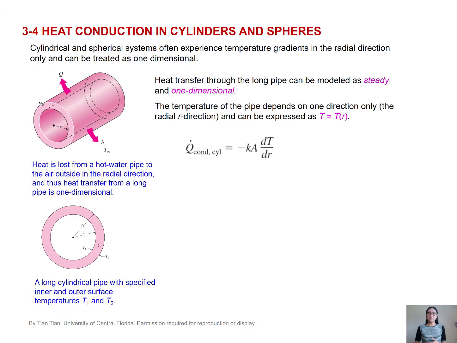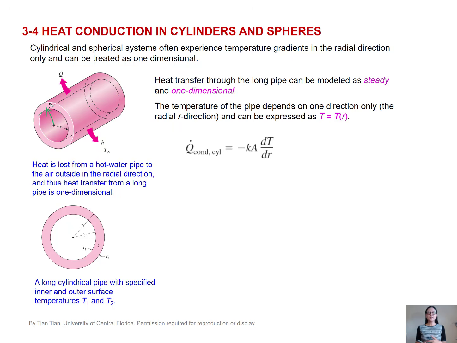In engineering, we often encounter heat transfer in a cylindrical pipe or a spherical shell. Now let's derive the conduction resistance in a cylinder layer or a spherical layer. Let's consider heat transfer in this cylindrical pipe. Hot water flows inside, cold air outside. Let's assume the pipe is really long, so we can model heat transfer in this case as one-dimensional. That is, we only consider temperature change in the radial direction. Let's pick a differential element at radius r.